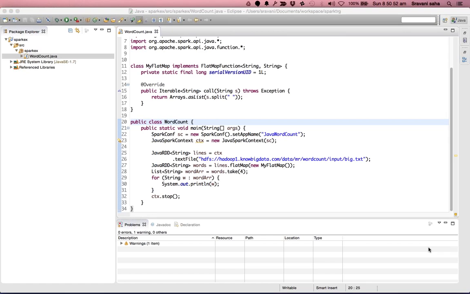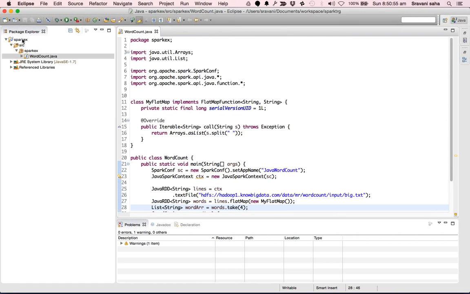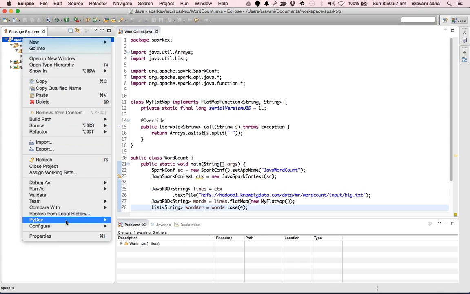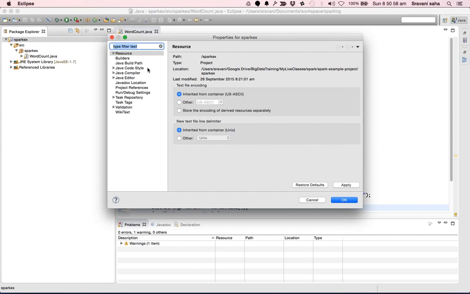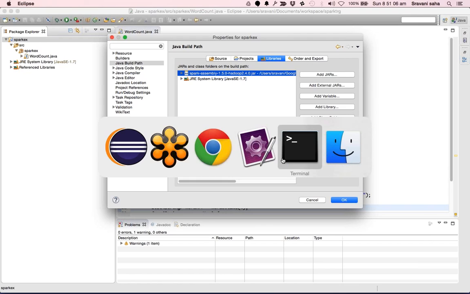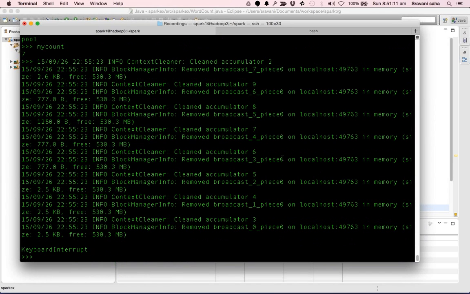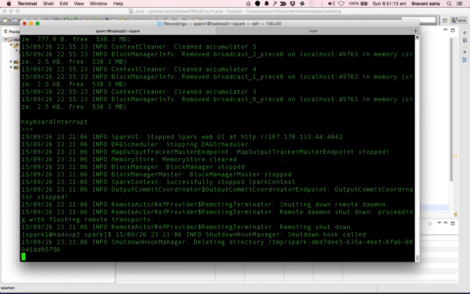Try running this and you'll have clarity. The library which you need is available in your lib folder. I have brought it to the local file system from my lib folder. If you have a look here, I'll show you.